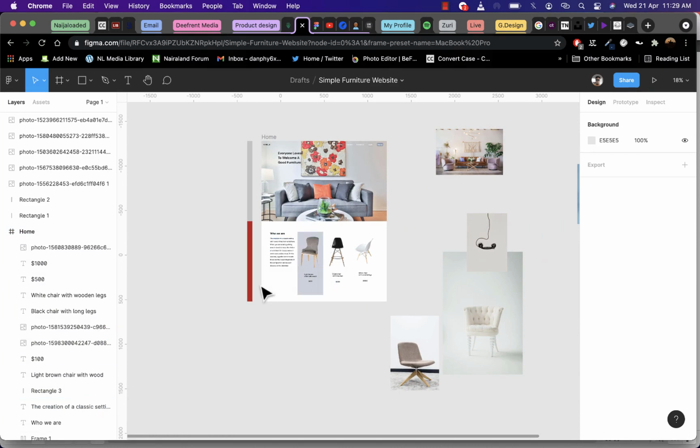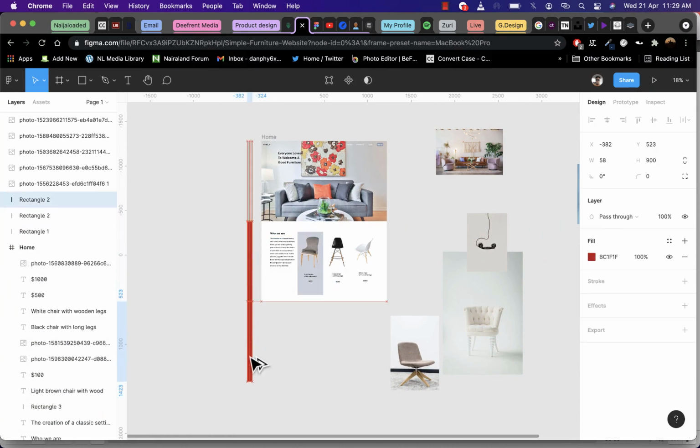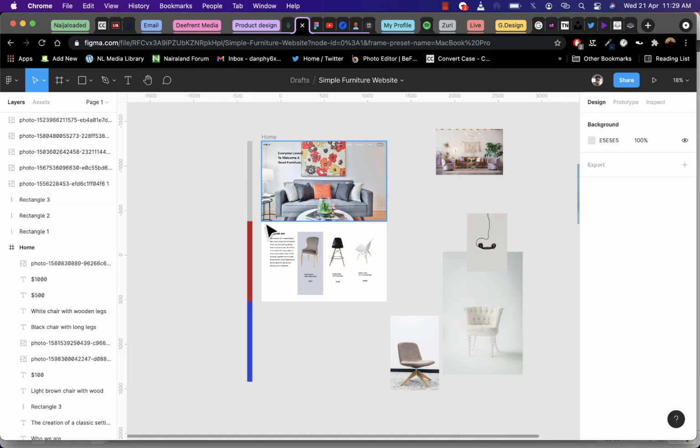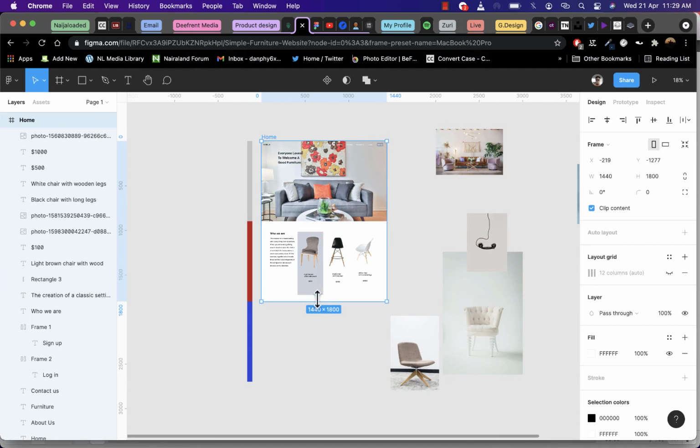Yeah, okay. I need to duplicate this. Change the colors. We're going to the third page. Change color to, let me see, just blue. Okay. So expand this.